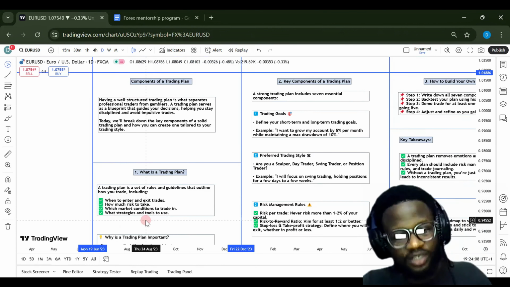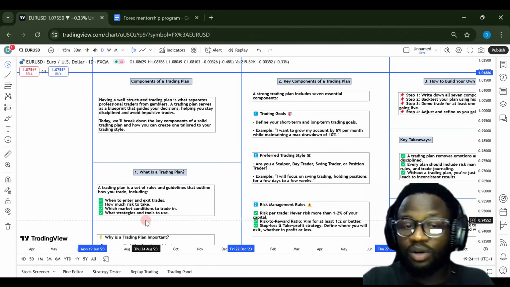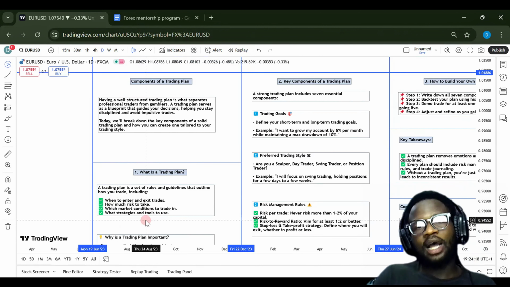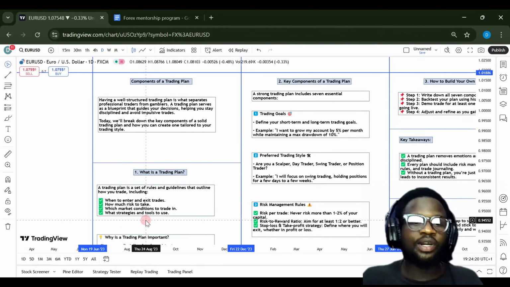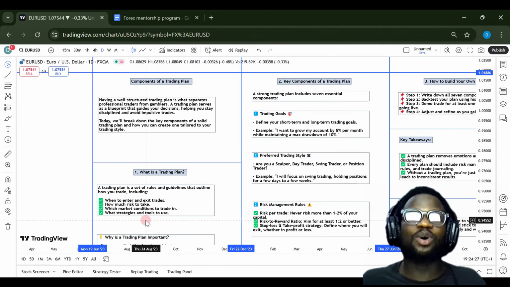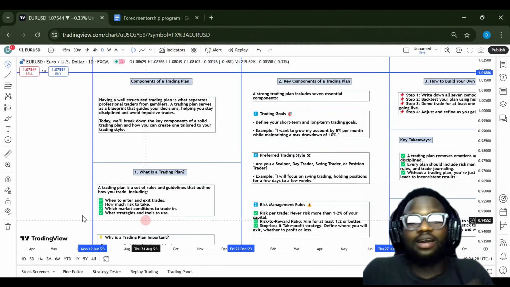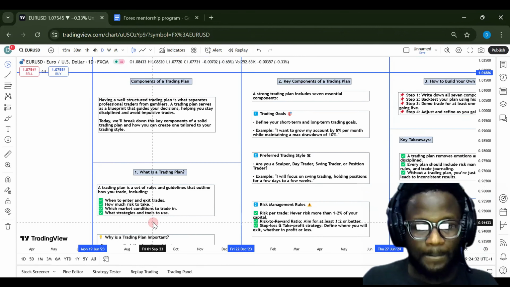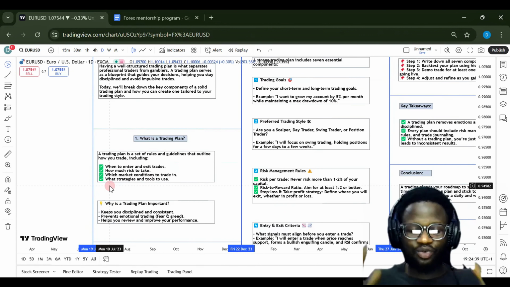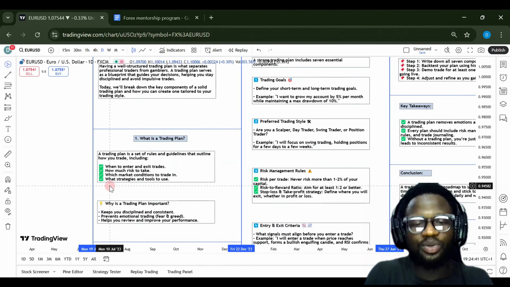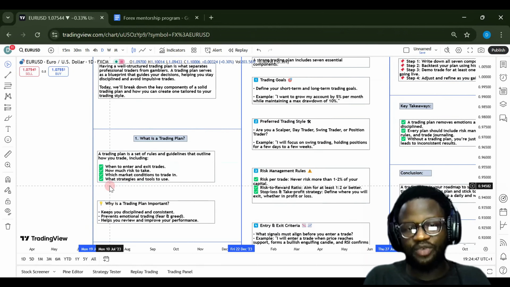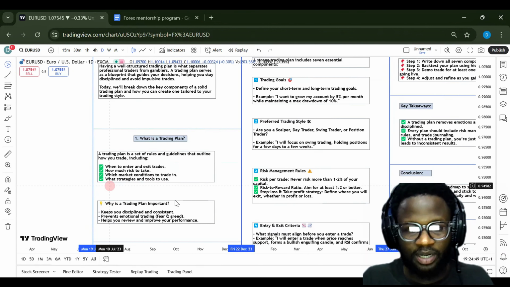Once you have all of these components figured out, your trading plan doesn't have to be pro yet. We have people that put down in their trading plan things like the emotion they were feeling when they were in the trade, where they were, and all of those genius things that make you want to say, I don't think I want a trading plan, right? So that is that. And once you put all of that together, as simple as these four listed here, you will begin to have a psychological guidance on what you are doing in the market. Sometimes you will do things that are outside of those plans, but then we know that discipline is a progress, right?